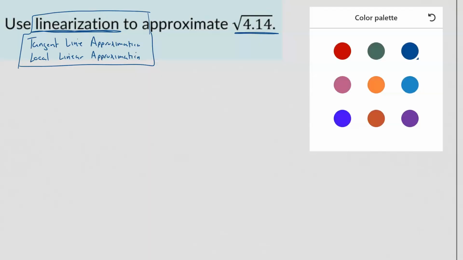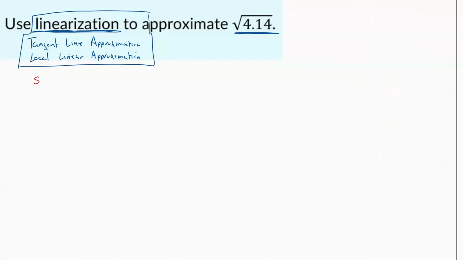So step one of the process is we got to define what that function is. So we are looking to create some approximation of an equation. Well, the equation we want to do here, it's always going to be the equation of whatever you're plugging the number into. So when you look at this, in order to evaluate 4.14, I would need to plug that into the square root function. So my square root function is the f of x. It's going to be the equation that we are going to approximate with the tangent line approximation or with our linearization.